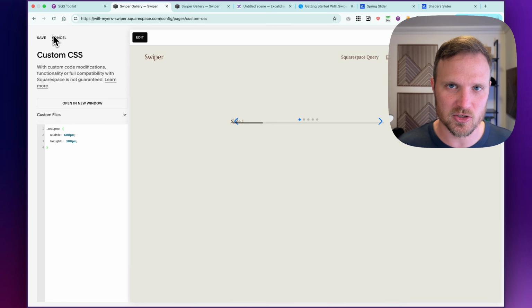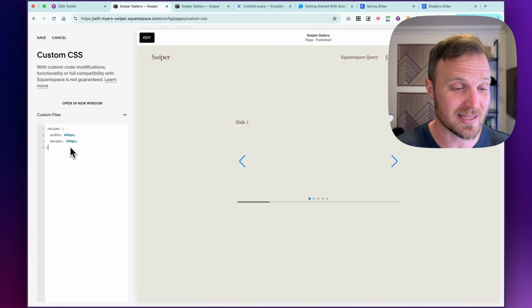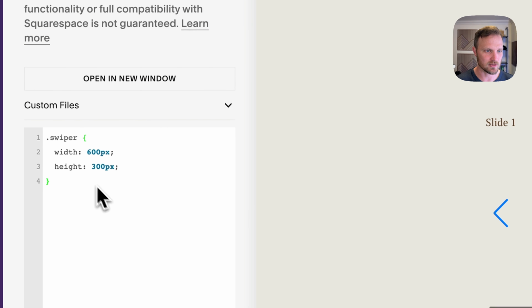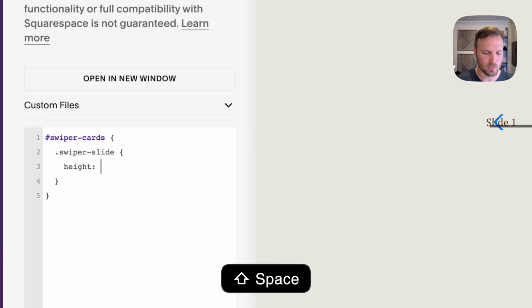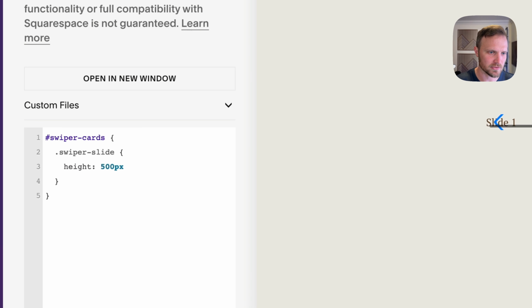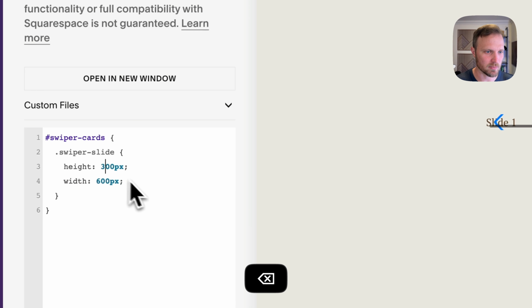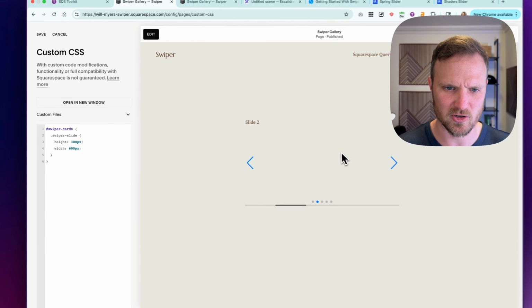So with that understanding, let's write the CSS for what we're going to use here. I'm going to get rid of this. We won't declare the height right there, but I'm going to target our swiper cards, and I want to target our swiper slide. Each one of our slides is what I'm going to give a height and a width to. We'll change this later. Height, 500 pixels, width, 600 pixels. Actually, we'll change this to what we were before, 300 and 600. That's kind of what we started at.